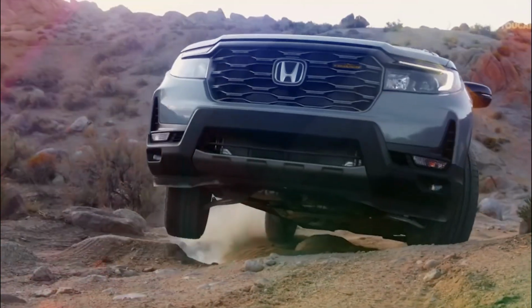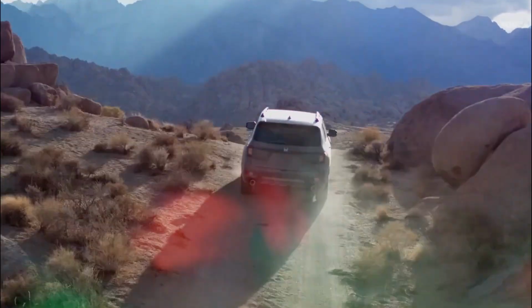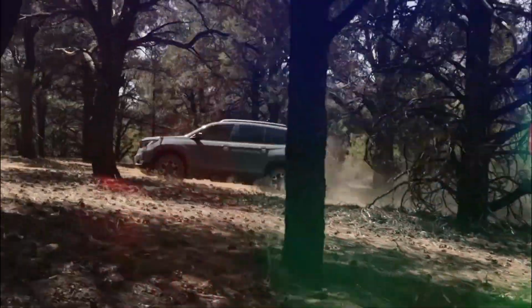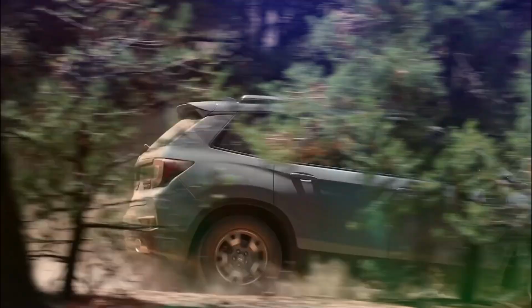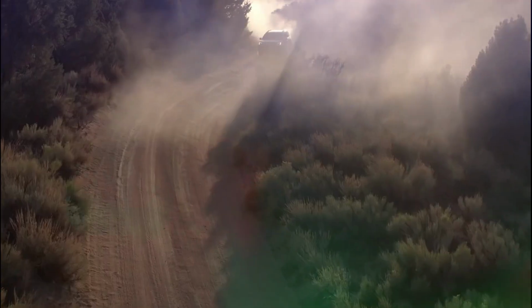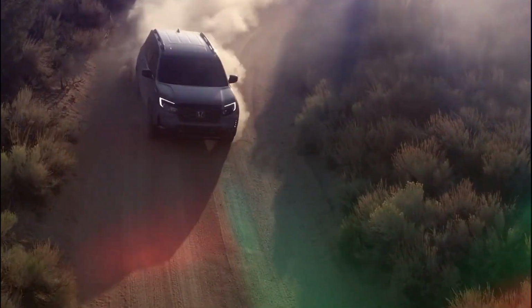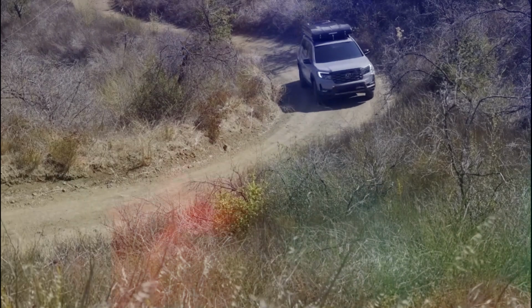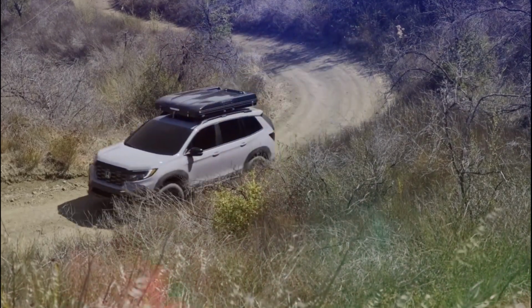It's a V6 engine with a sporty sound and plenty of power. In addition to that, it comes with a 9-speed automatic transmission that is pretty smooth. It's not that appealing when it comes to driving it, but its considerable size can make it feel a little heavy when cornering. The upper trims come with 20-inch wheels, which in all honesty affect the ride quality a little bit. However, they do enhance the quirky appearance.